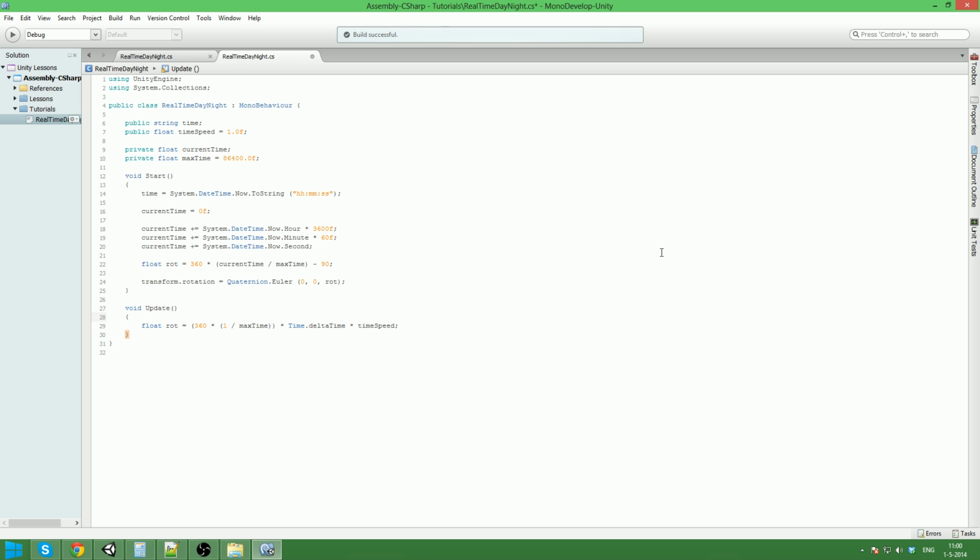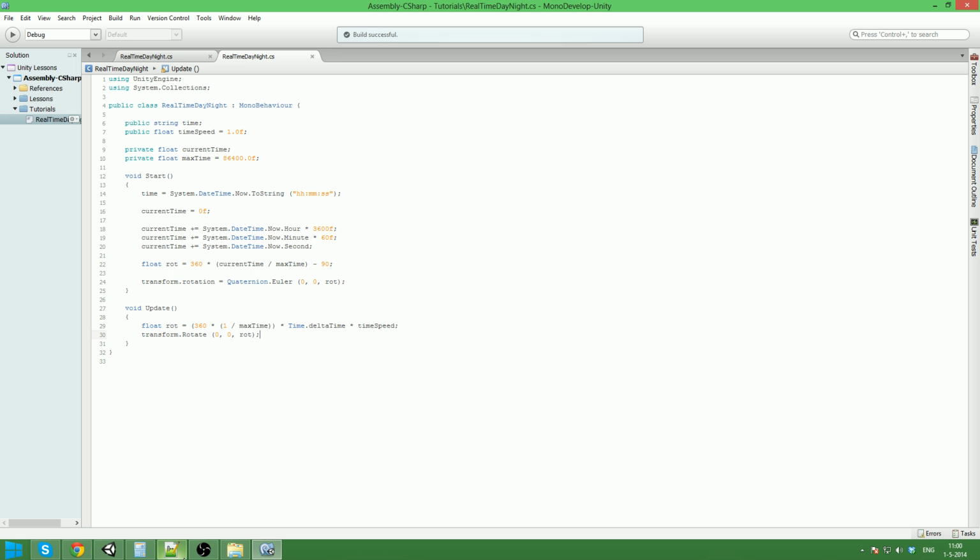So that's our rotation for the z-axis, and we're gonna make it rotate now. So we say transform.rotate, and it's gonna be 0 there, 0 there, and on the z-axis it's gonna be rot2.